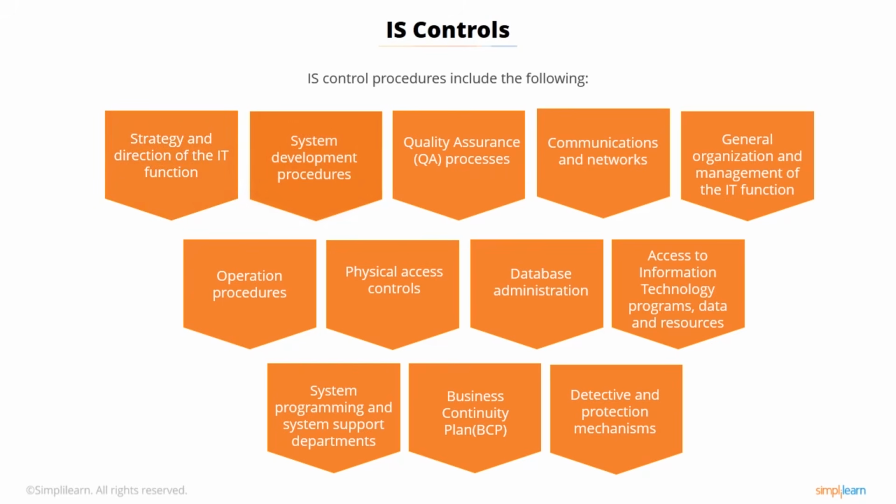System development procedures. We have lessons later on specifically on that topic, but that's one of the things you will check in an audit. Are systems being developed in a proper manner? And that ties in closely with, do we have quality assurance processes that are appropriate and that are being adhered to? What about the communications in the network? Do they meet security needs? Do they mesh with the enterprise objectives? Do they support the goals of the business?